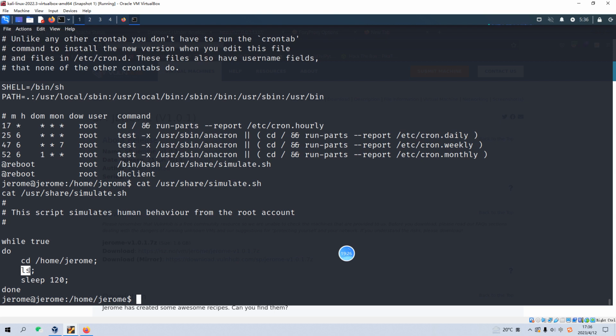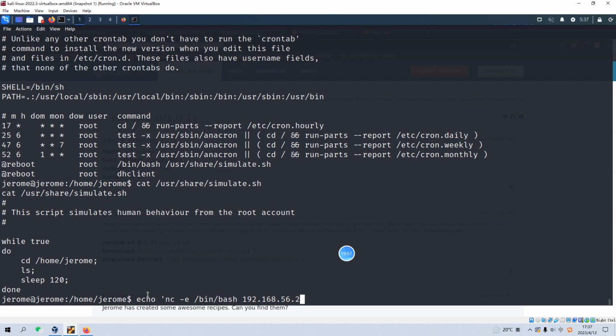So we can utilize this point to escalate our privilege. For example, we can generate our own ls command like this one. And because this script will be executed regularly, we can get or spawn another shell.